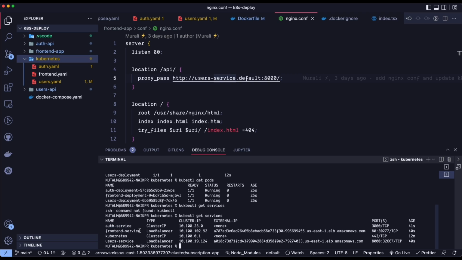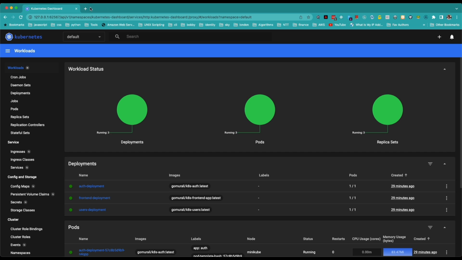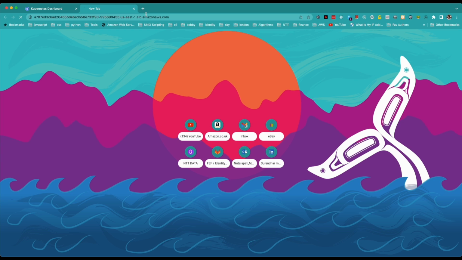What I'm going to do is copy this URL, the load balancer URL, which is exposed on port 80. That means you do not need to add any port number, since it is running on default HTTP. Open up this page, close this one, and open up the load balancer.